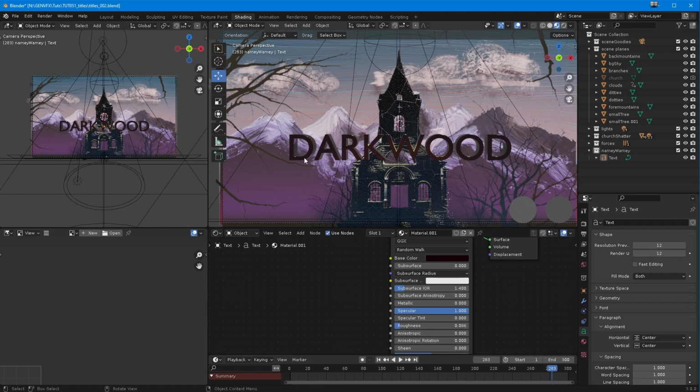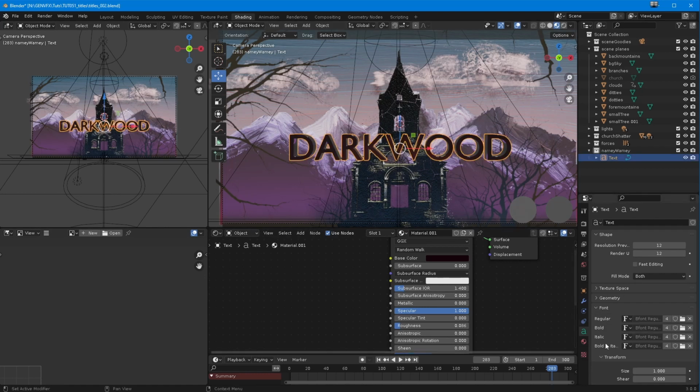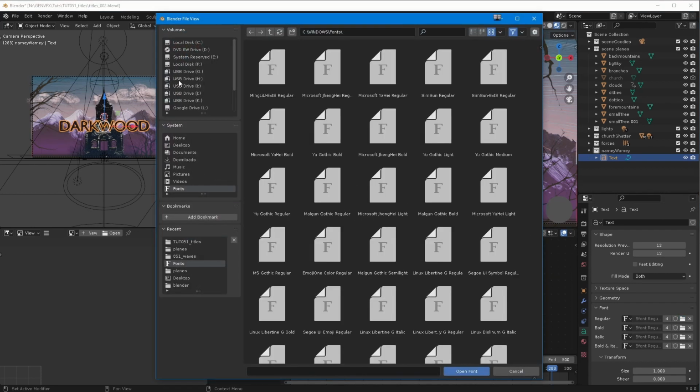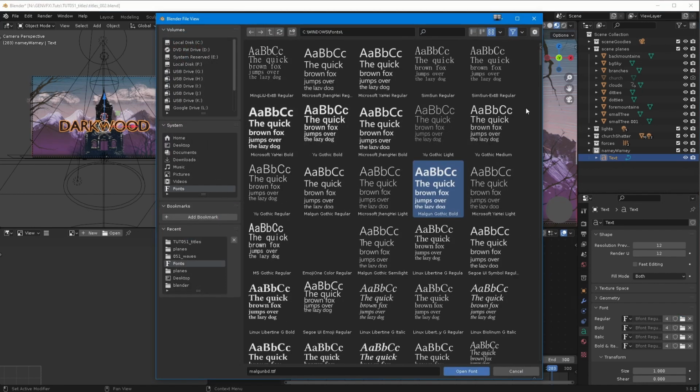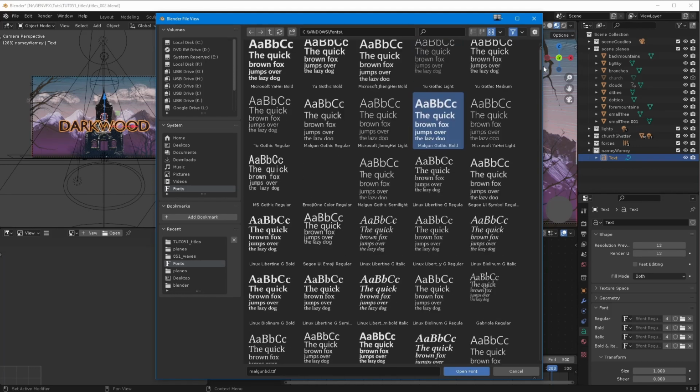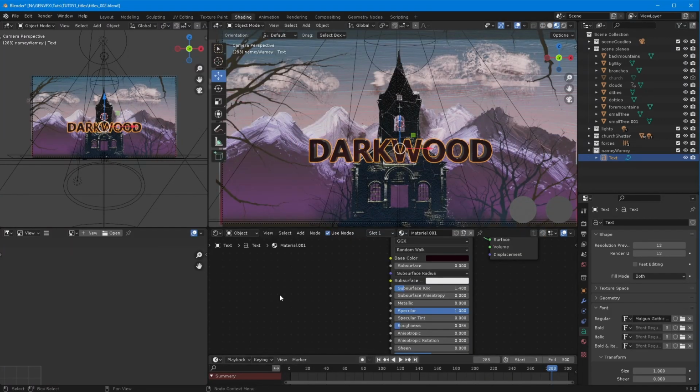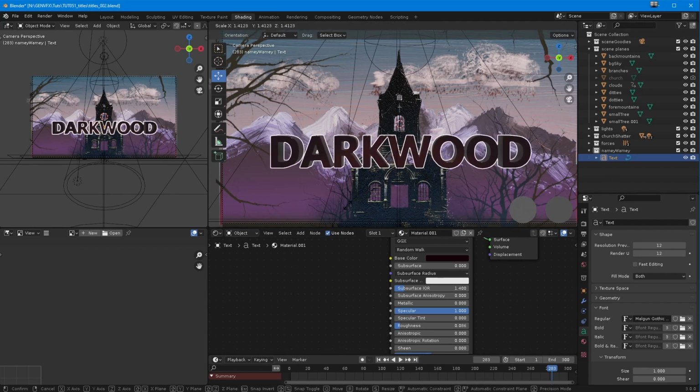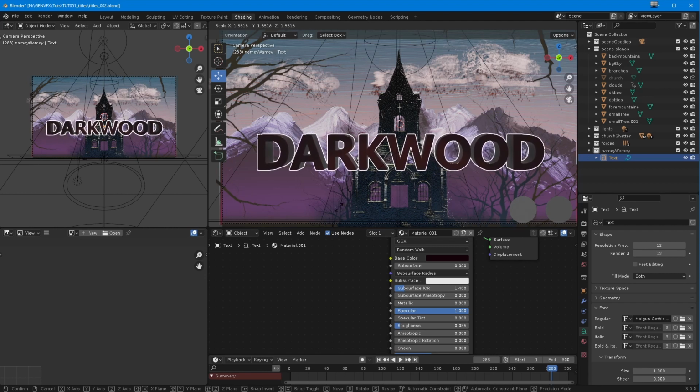It's not looking great, is it? Something about it is not quite right, and I think it's probably the font. So let's go very quickly into the fonts and pick something a little bit more gothic. In fact, let's try the one I just picked there. That's better. That looks a bit more dominant. And let's scale it up so it's even more dominant.